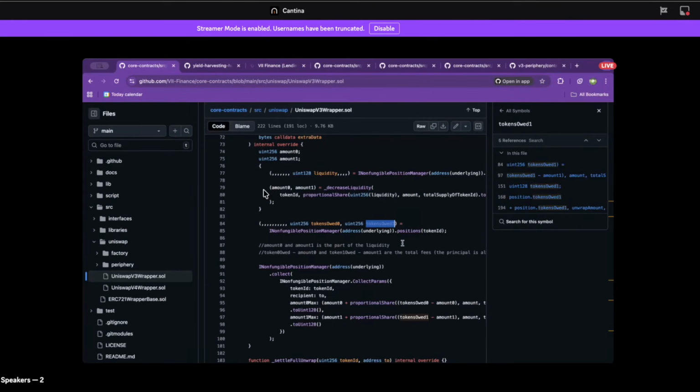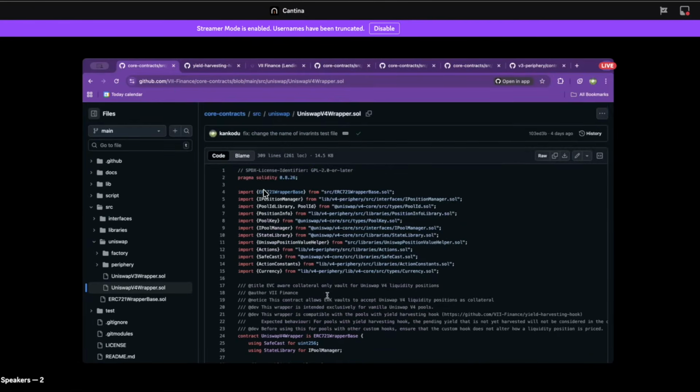If there are pending fees that are yet to be claimed and a sync happens, then those fees get stored in the tokens owed mapping.